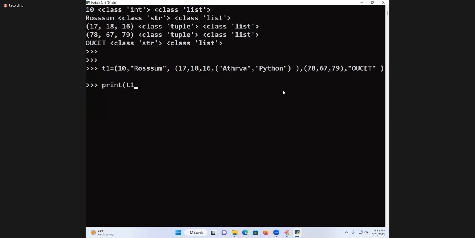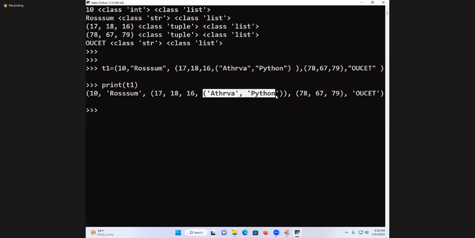Print of T1, you see. It is getting here. How do you print this Atharva and Python? 0, 1. This entire thing is index 2. In the 2, what is this? 0, 1, 2. Atharva Python is what? T1 of 2 of what? Come on. T1 of 2 means this one. 0, 1, 2, 3, I will write it.